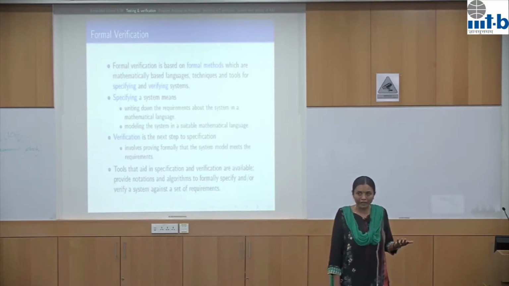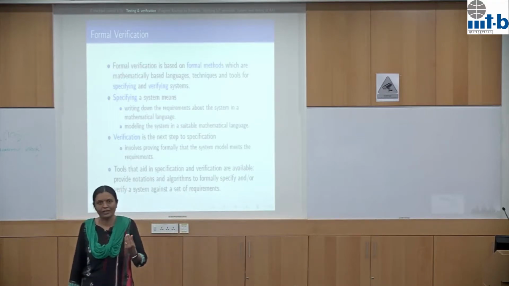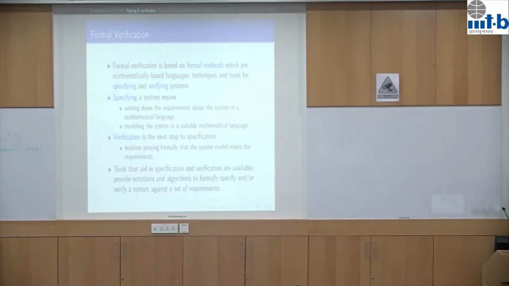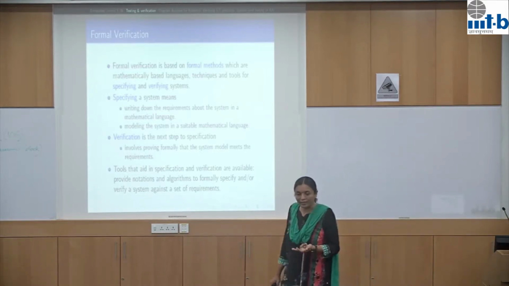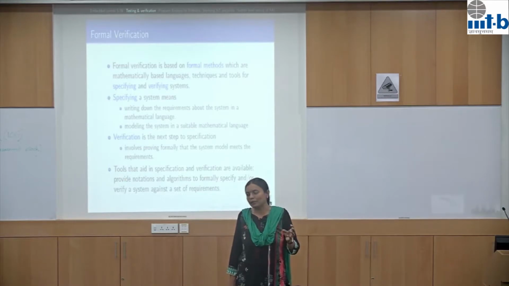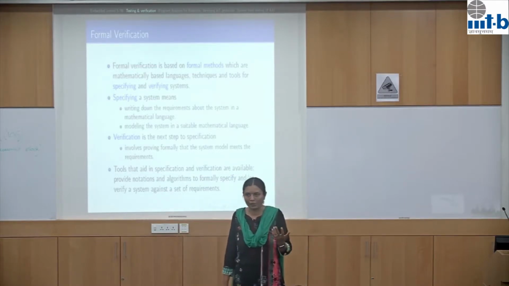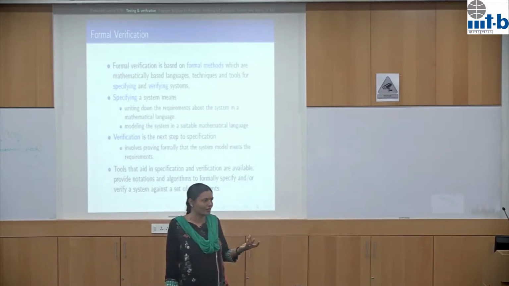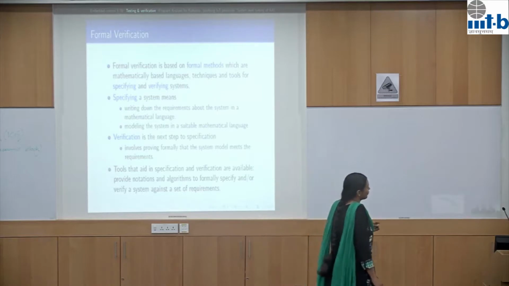When we formally verify, we are not happy with the English-written specification document. We usually ask for a specification written in a language that has more math in it. Typically we write requirements about a system in a mathematical language. Typical mathematical languages that we use are logics, set theory, and sometimes some kinds of graphs. UML, Unified Modeling Language, also has diagrams for writing specifications: use cases, activity diagrams, finite state machines. They all have semantics. They are some kinds of graphs, so they are acceptable as documents to write specifications in.